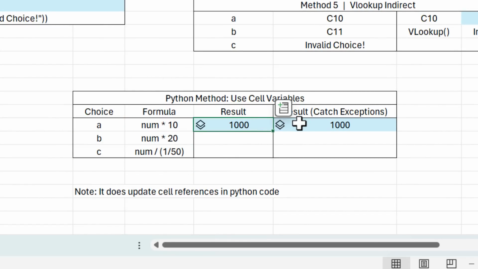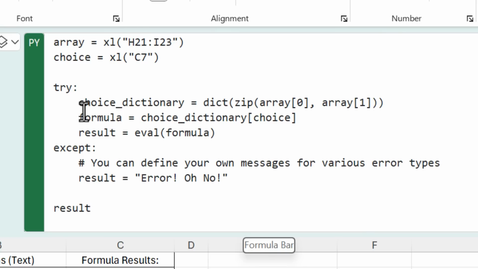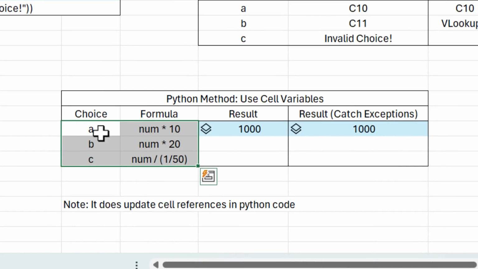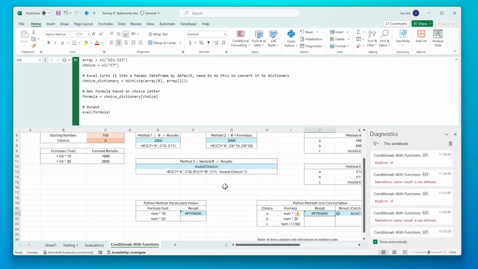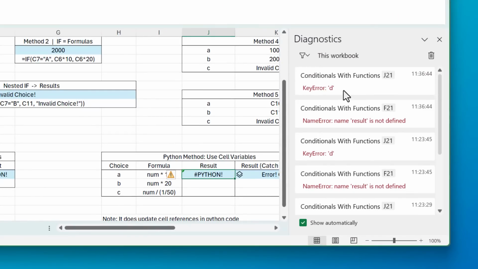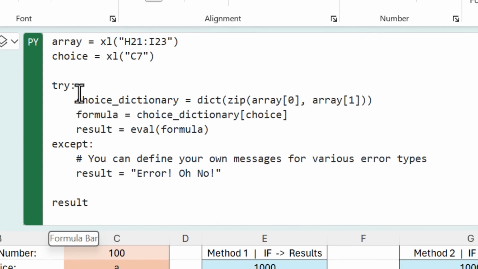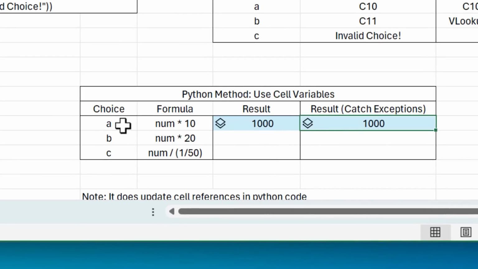And then over here, I just have an example of how you can use try except clauses from Python to catch errors. So notice if someone puts A, B, or C, it's going to look it up in this thing here. But if they put in an invalid thing, it's just going to give an error. You can see it actually created errors all over the place, but in this one, you can see it doesn't know what to do with it. So I'll change that back. But you can see here, I did a try except, and this basically says try this, and if you get an error, then do this exception clause. So the end result is if the choice is not in this column, then it just displays this result, error, oh no. And you can see that's exactly what happened.